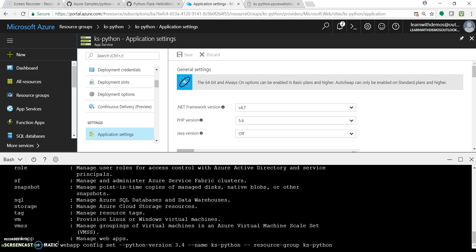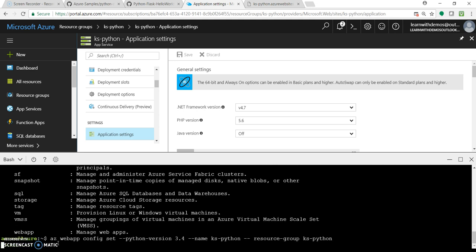So for configuring the web app, you just need to provide this command as az webapp config set, the version of Python, and your Azure web app name, along with the resource group name. Let's enter.